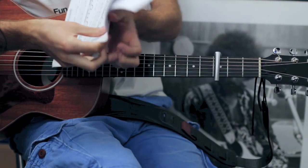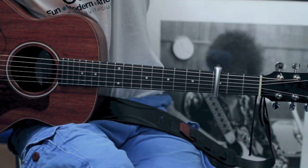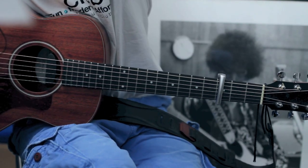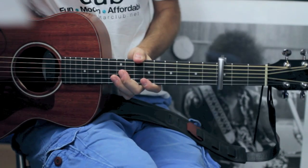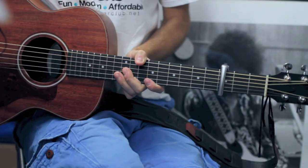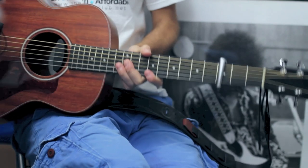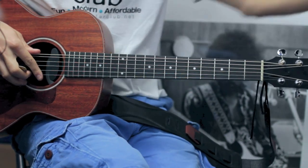I'm not going to go through each note at a time, exactly where to press down, because it's just going to take forever. So I won't quickly play the song. I'll go through each bar one at a time, nice and slowly, and you want to remove your capo.